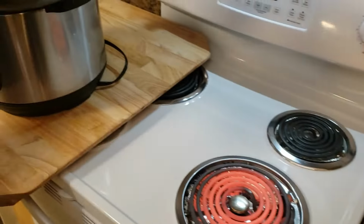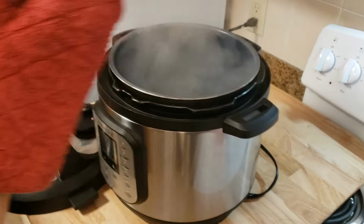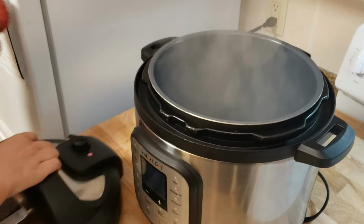Once the liquid comes to a boil, you can use oven mitts to protect your hands and drop the pan into your electric pressure cooker. Heating the liquid this way won't cause any damage because your electric pressure cooker is made to operate at these temperatures. After you replace the cooking pot and put the lid on, it'll take about 1 minute before the digital clock starts counting down.